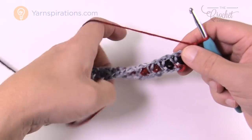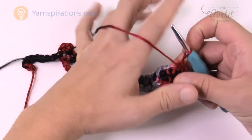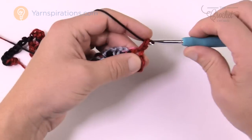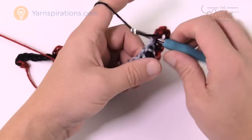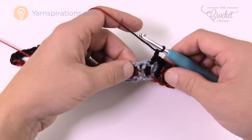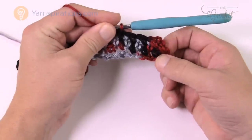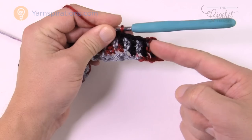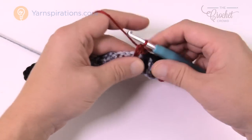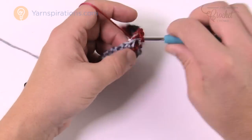We're gonna turn our work and you won't see the pooling happening yet — you've only really got one row of each done. Now moving on: chain up two, come into the chain two space at the end, then chain one and moss over — and I can already see that the pooling is happening. How can I tell already? Look at the black and look two rows below. The black was over one stitch and now it's shifted by one stitch. So I know the black is going in this direction. Continuing across — here is the burgundy and look two rows below, you see burgundy. It started one back and now it's here. Right off the bat, this pooling is gonna work.